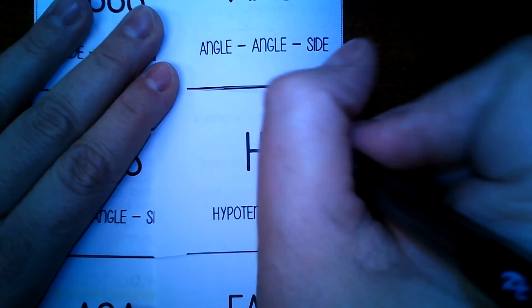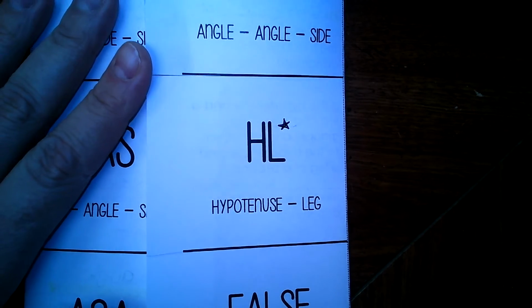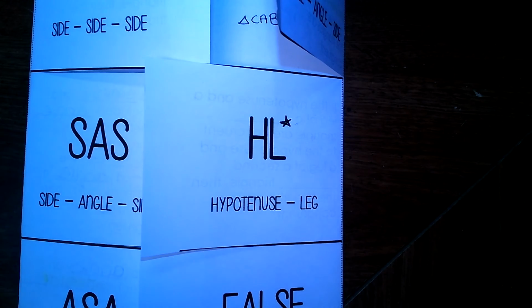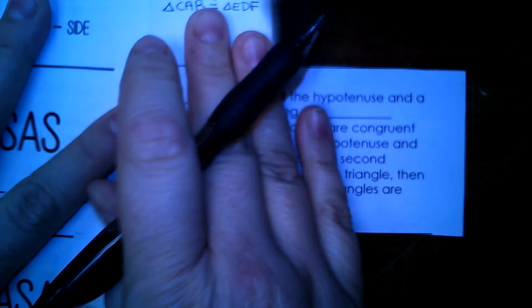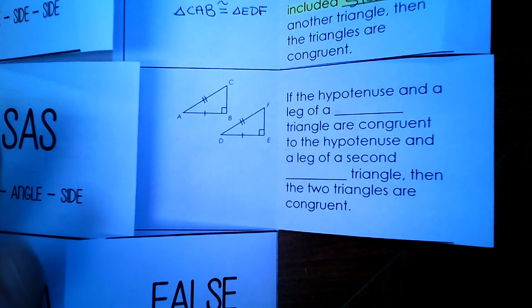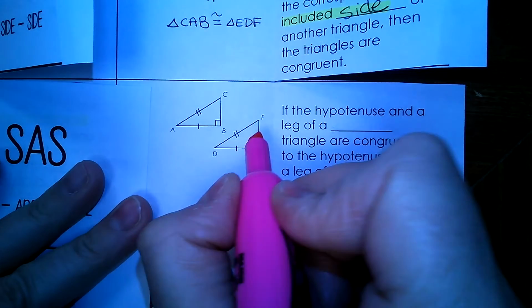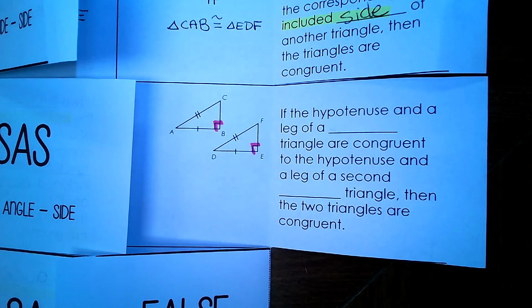Okay, this next example is very special. I'm going to put a big star beside it because it's super special. It's HL, and HL stands for a hypotenuse and a leg. Now, not every triangle we study has a hypotenuse and a leg. Okay, only a very special triangle has a hypotenuse and a leg. So take a look at this picture. Notice that this is a right triangle. I'm going to make a big deal about that because this pattern only works if we're dealing with a right triangle.